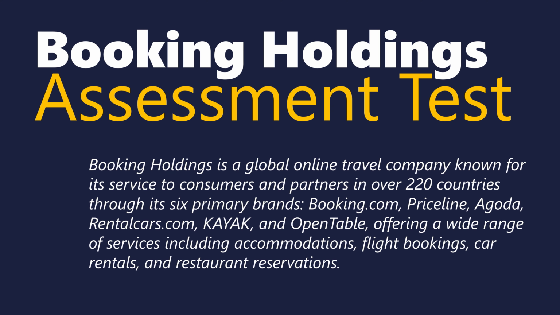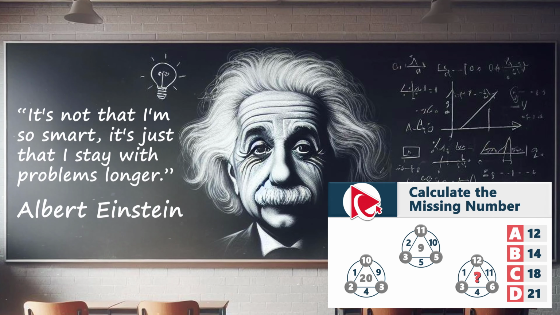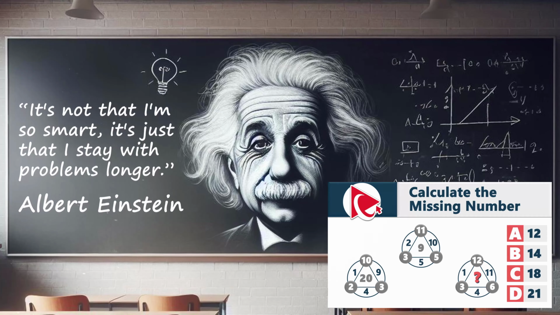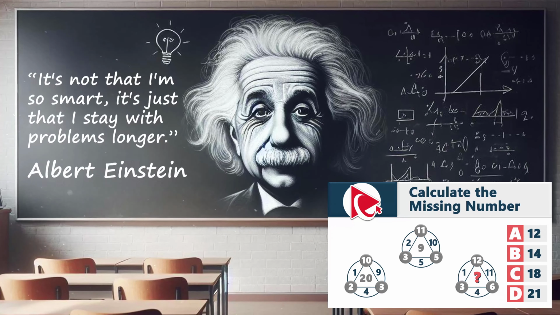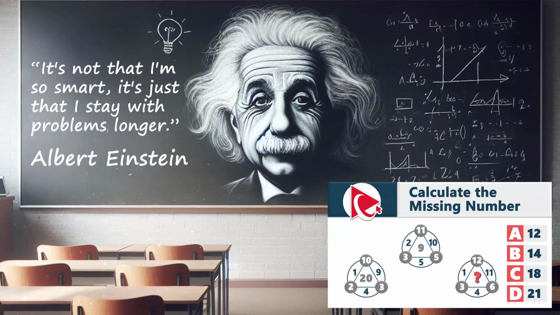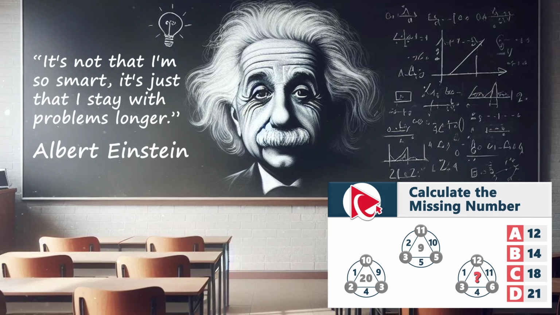To solve this question successfully, consider the perspective of Albert Einstein. "It's not that I am so smart, it's just I stay with problems longer." With this in mind, let's try to persist through each complex problem with Mr. Einstein's patience, and your persistence will pave the way to your knowledge breakthroughs.